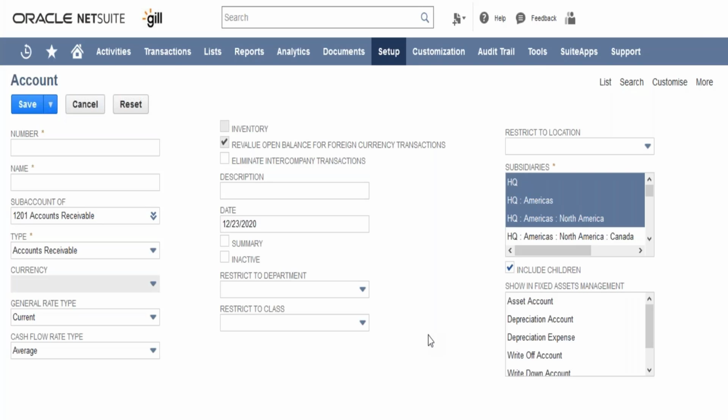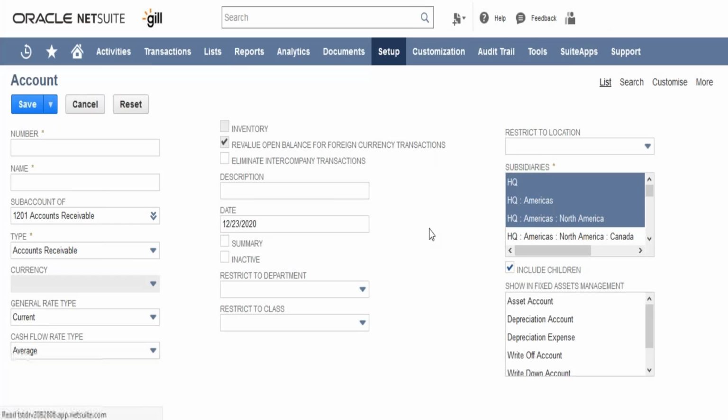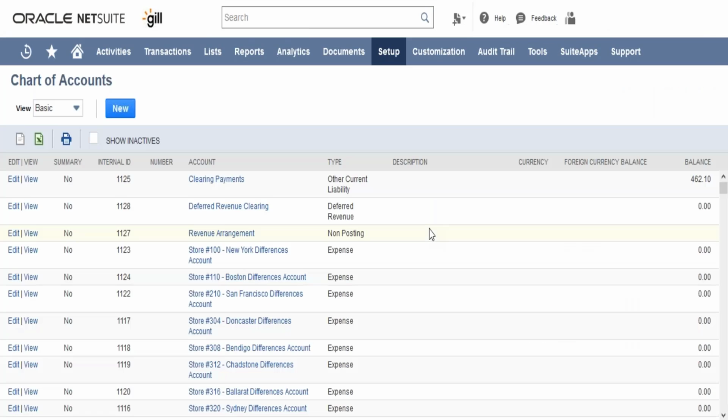Okay. Is that fine? Yes. Now, this is how you can create an account in the system. Now, there might be hundreds of accounts, and if it's a big organization, they can have 1,000 accounts as well. So you're not going to create those manually one by one, right? So we have the option of uploading the chart of accounts via CSV as well.